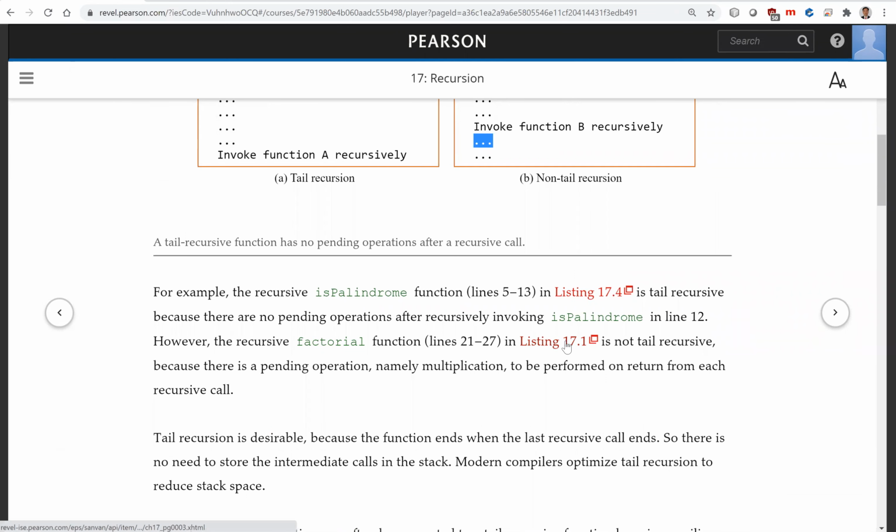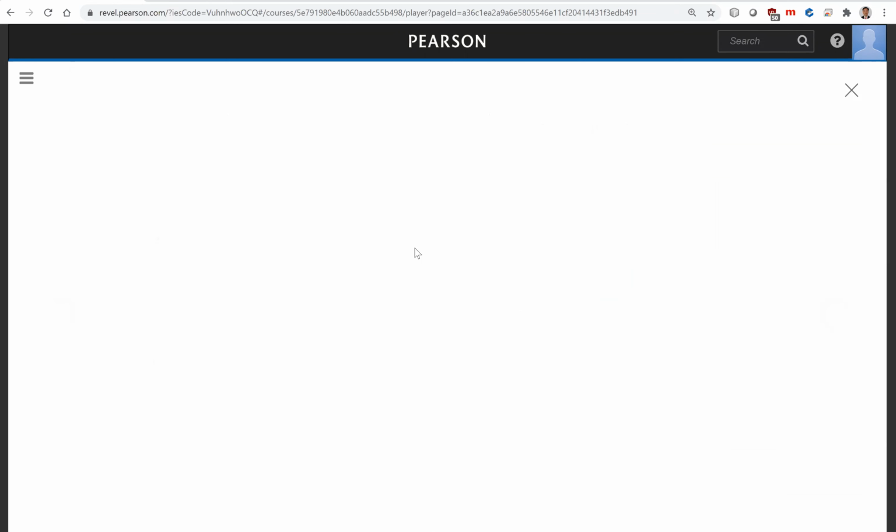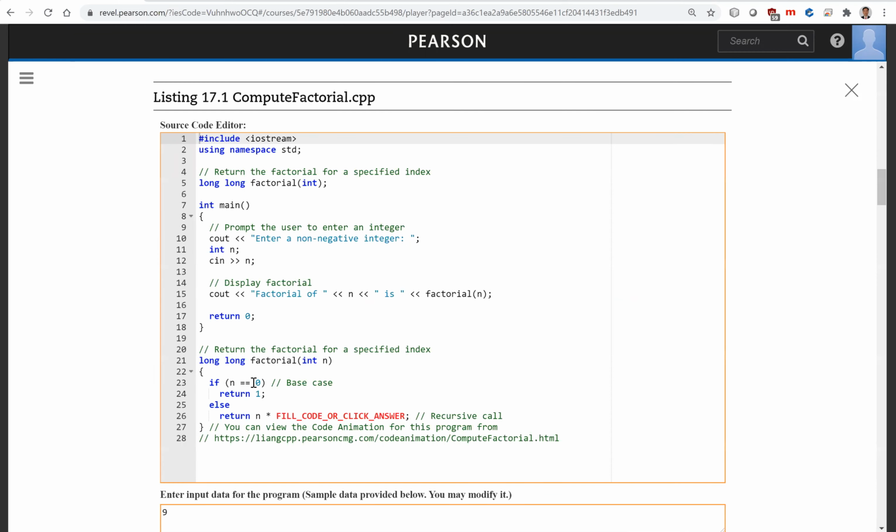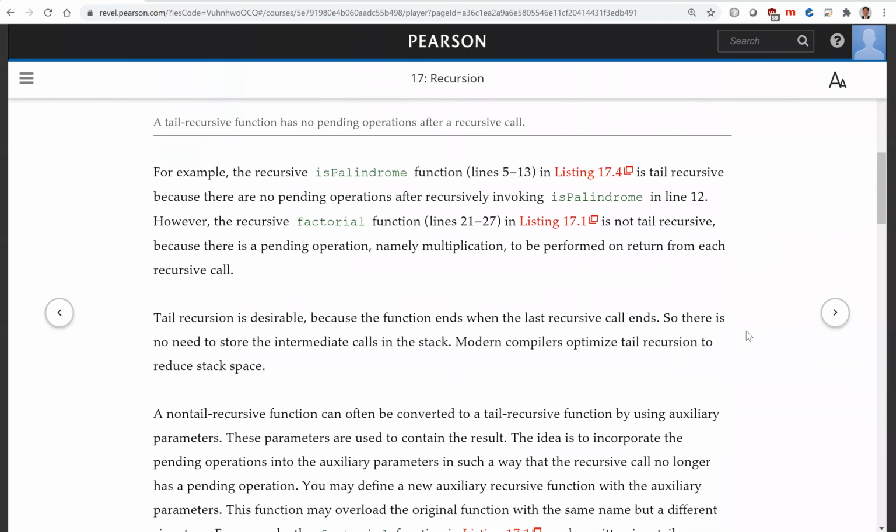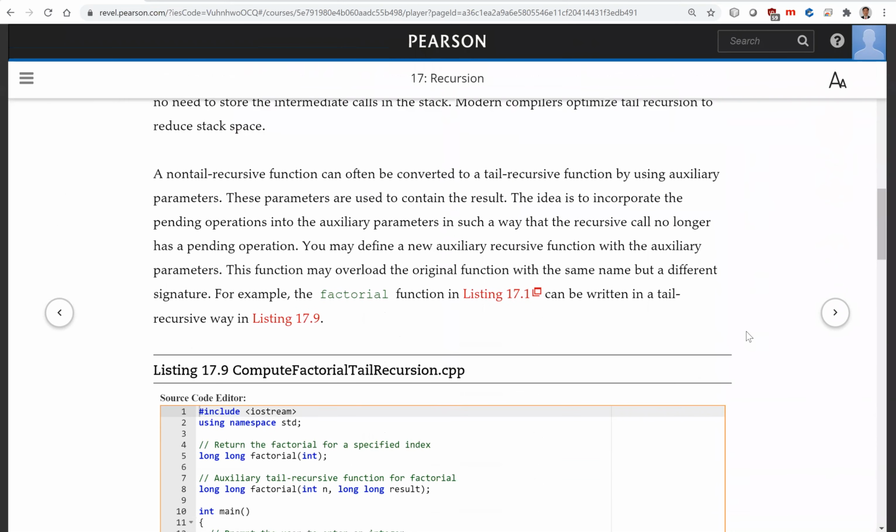When you finish this, you invoke factorial n-1 here. After this finishes, you have to perform an additional operation, here n times the result from this return. So it is not tail recursion, but we can modify this program to make it tail recursive.